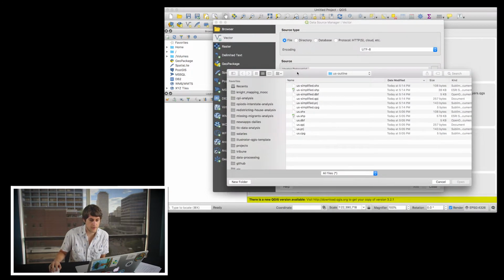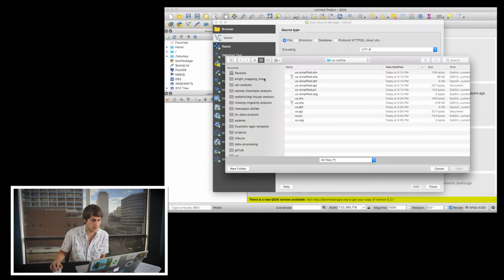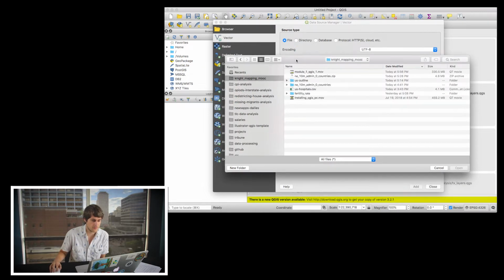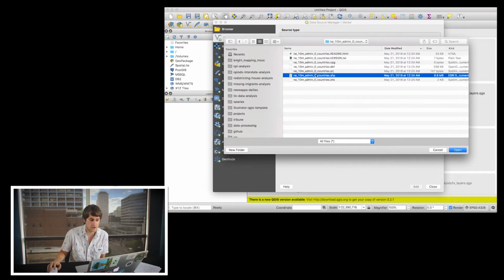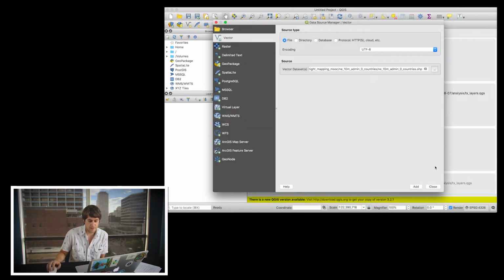Go ahead and click the little three dots, and you will open up your file directory. And wherever you've stored it, whether it's on your desktop or some folder or thumb drive, just go ahead and navigate to there and actually click on the shapefile. And make sure you are clicking on the .shp file. That is important, and make sure all the other files that we talked about in the last course are in the same directory. We need all of those. So then go ahead and hit open, and then you'll be ready to go.